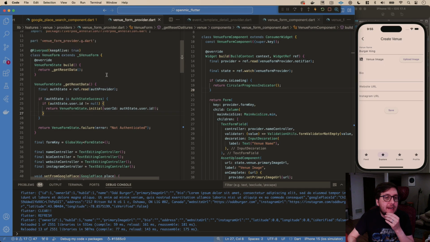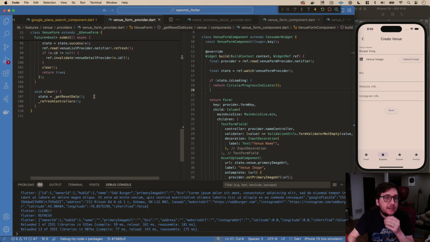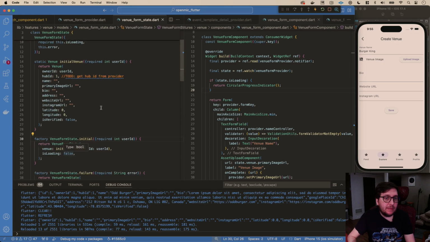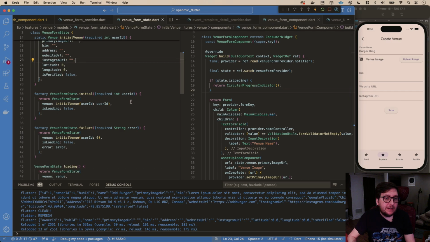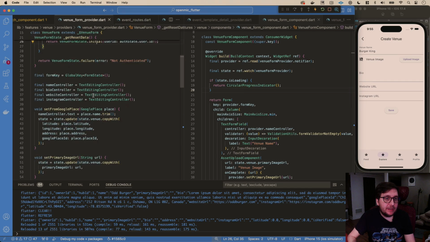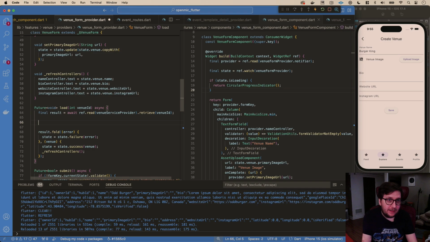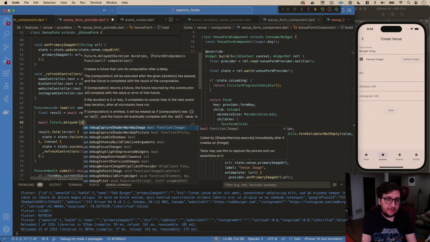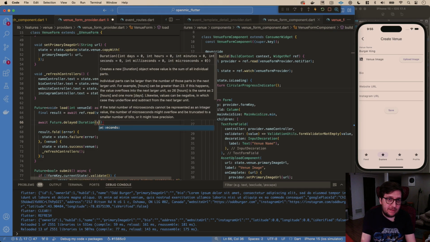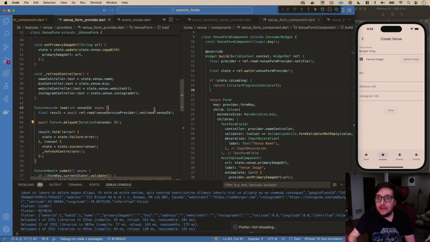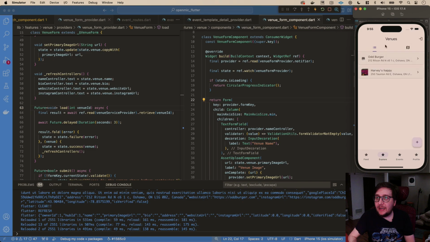What's the best way to test that? Let's remember the initial state will be loading false. I guess loading happens when, do we have a function for that? We must have it. Like, yeah, load, here we go. So what I'm going to do is await a Future.delayed with a duration of 3 seconds. Trying to get the right amount of closing braces there. So in theory, when we're editing one, like this, we should, oh, wow.